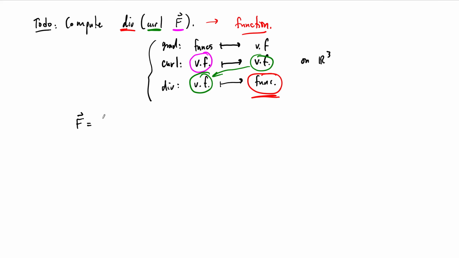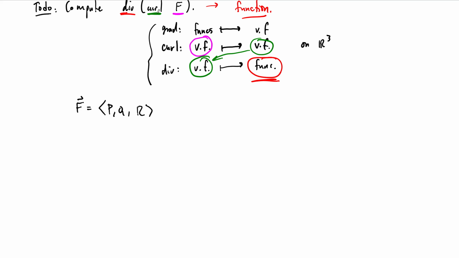So again, our f is just, I'll write it very simply in its component form as P, Q, R. We want to compute the curl of this vector field. We could just write down the formula for this, because in a few of these lecture videos we have worked out the formula for the curl. So let's write down the curl of f in its component form, and I'll even use lazy notation in terms of the derivative. The curl of the vector field is going to be, and I'm going to work this out in my mind because it's easier for me to remember the determinant definition of this thing, dR/dy minus dQ/dz in the first component, and then the next component is going to be dP/dz minus dR/dx.